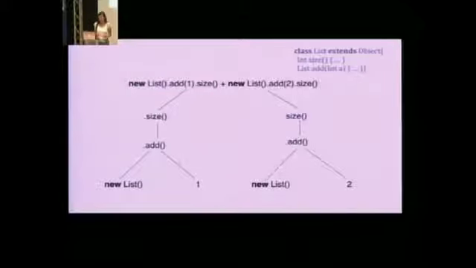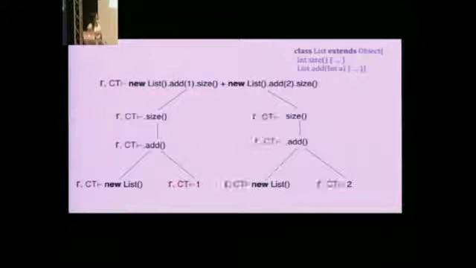As you might know, the context and the class table are propagated from the root down to the leaves of the tree. The same is done for the right operand. But in order to type check and know the type of add, first we need to know the type of the receiver. From the constructor call we know that the type is List, and since integers are now part of the language, we know it is an integer. To know the type of add, we first have to match the receiver.